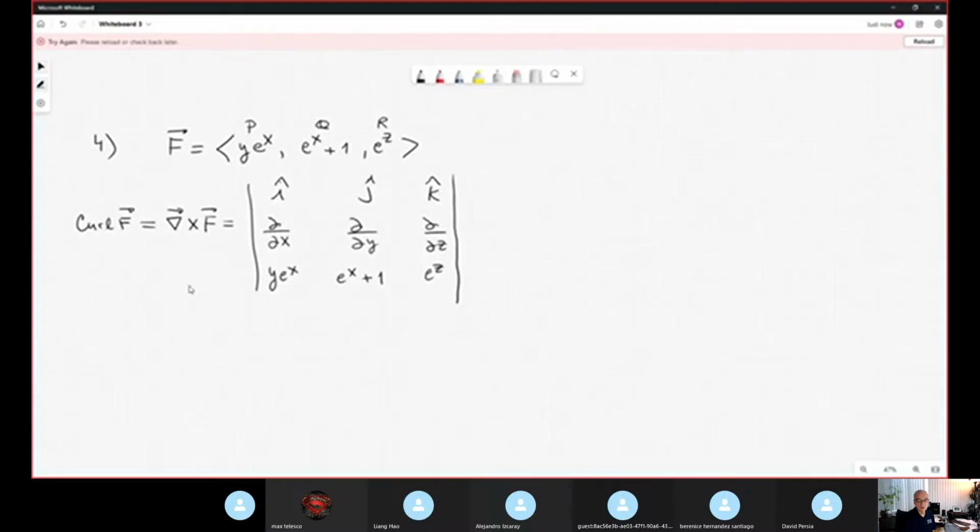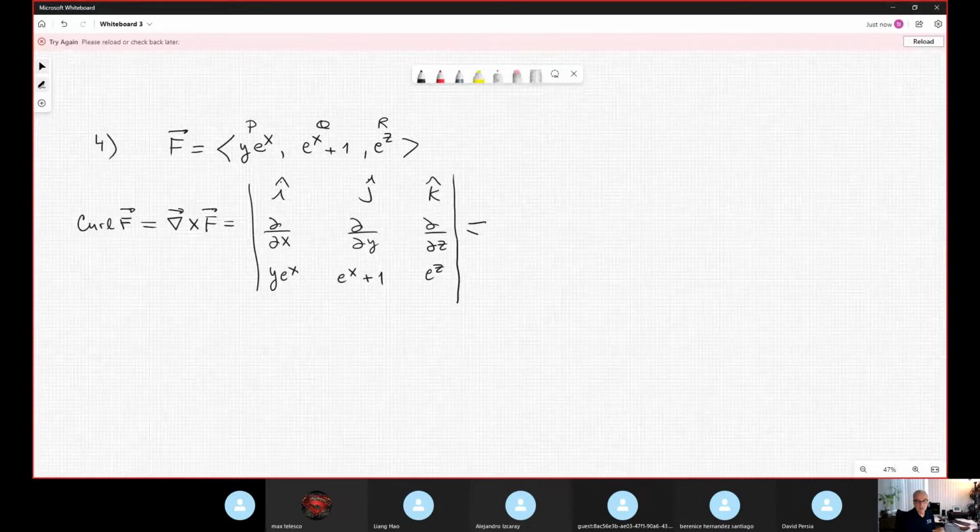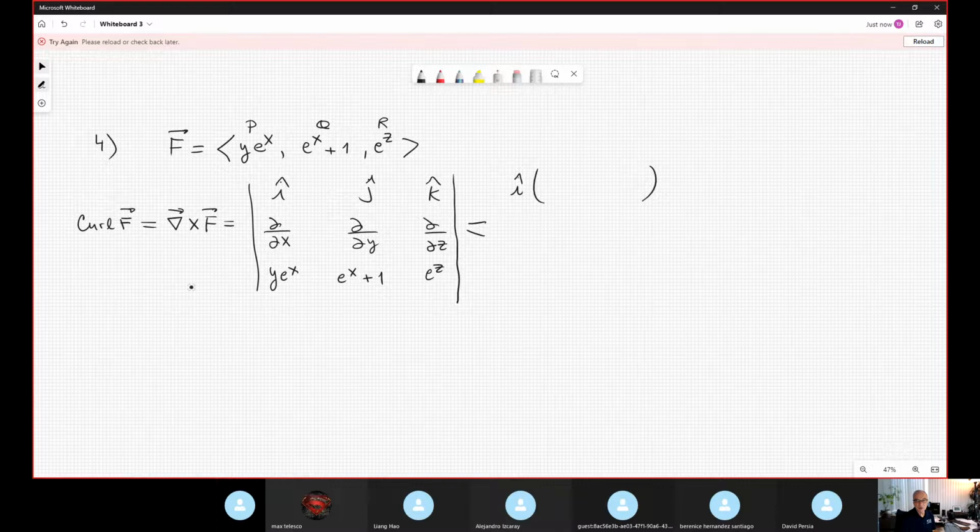That's all we are doing. I propose this organization. You copy i here and put parentheses because I know that you have two terms, one positive, one negative. And you delete mentally this row and this column. The partial derivative of this function with respect to y is obvious. It's zero, because it does not depend on y, and this does not depend on z. 0 minus 0. So at least this component is 0.